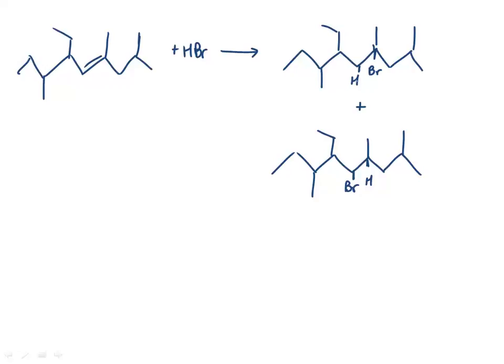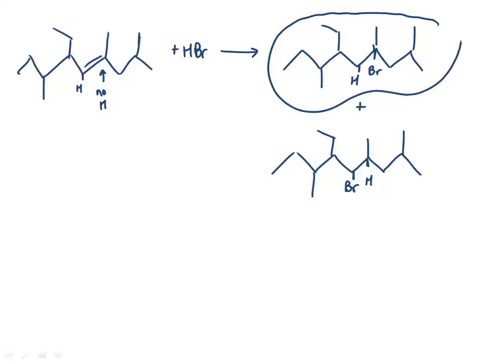So which one's favored, top or bottom? Yeah. Hydrogen goes to the carbon with the most hydrogens. This has got one hydrogen. This has no hydrogens in this case. So you just picked any spots to put those? Well, notice it's where the double bond was. So the nice thing is, if you see a double bond on the reactant side of a reaction, all you have to do is add stuff on either end of it. That's it. Addition reactions are easy, at least in my mind.